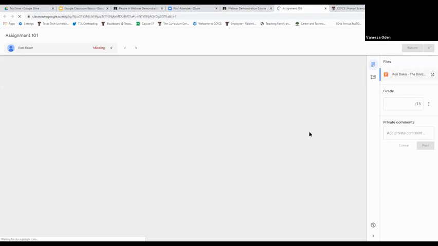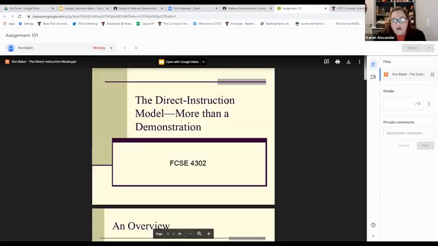And so in this situation, I'm going to see that there really wasn't anything great here that he submitted, but on the right side, I have the ability to assign my points. So I'm going to give him 0, okay? Because he hasn't done it yet. And then I have the ability to add a private comment. And I'm going to say, please submit ASAP. Okay.